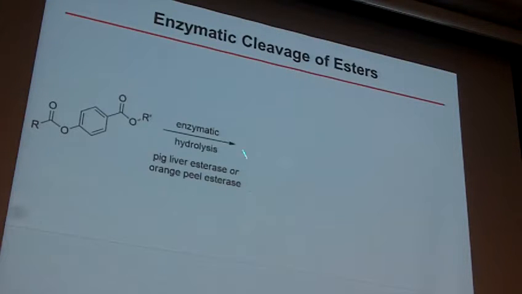Okay? All right, but ultimately, the 2 enzymes that we use are pig liver esterase and orange peel esterase. So each of those, luckily, we'll make it from the orange peel. Luckily, we can just buy the pig liver. We don't have to make it from pigs. But we try those 2 esters, and there's 4 possible outcomes of this reaction.